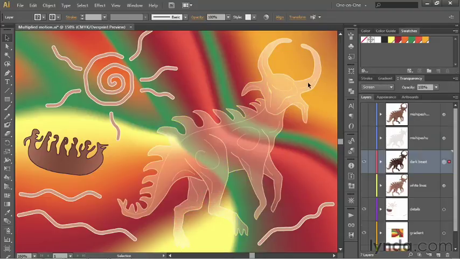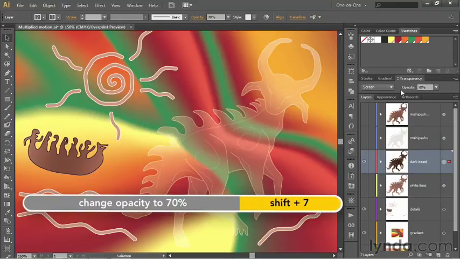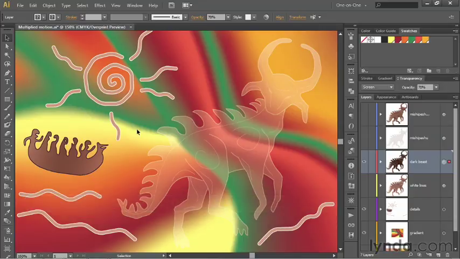And I hasten to add that you can combine Screen along with an opacity value. So because I've loaded D keys, I can press Shift-7, for example, to reduce that opacity to 70% and create this ghosted version of the creature right here. And that's how you work with the three lightening modes, specifically lighten, screen, and color dodge. In the next movie, we'll take a look at the contrast modes.